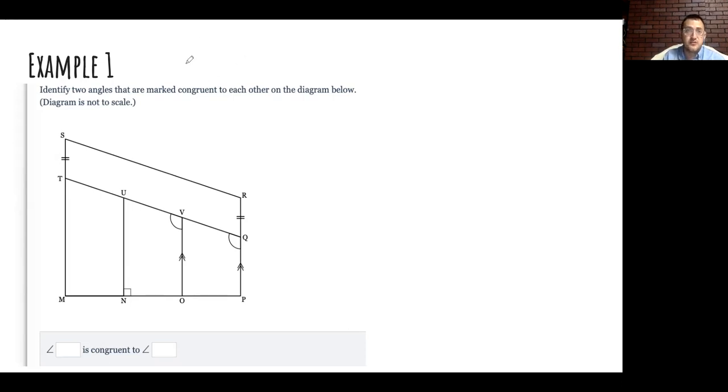So when I have diagrams, I like highlighting, and I think this is even a good practice when you're taking your notes. So I know that this angle is congruent. So this red angle, this is my congruent angle symbol. And when we name an angle, we just connect the dots. So the vertex is the middle point. So I'm going to say that UVO is congruent to, now let's see the other angle that I have. I'm just going to go in a little bit different color. Maybe I'll do dark green. Is congruent to angle VQP.